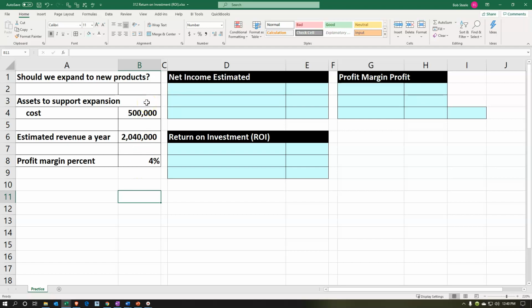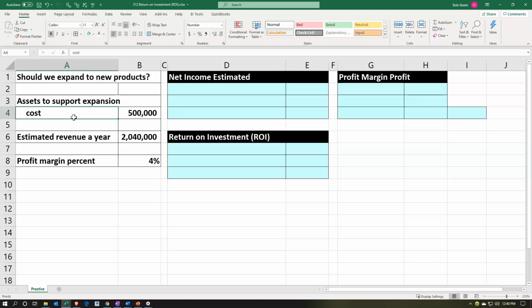So we're going to think about, what if we were trying to expand to new products? What would be the cost? What would be the return on investment of a decision such as that? So in any kind of decision where it lines up like this, it fits into this pattern where, well, you've got to put down an initial investment and then you're going to get some kind of return on it. So what should we do? And you can try to apply this calculation to it to help with your decision-making process.